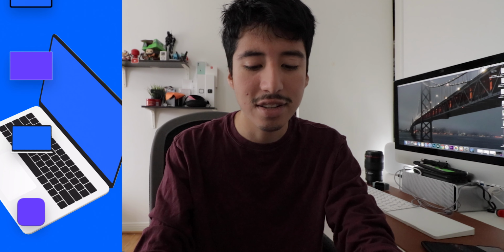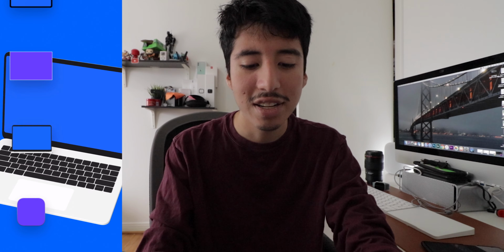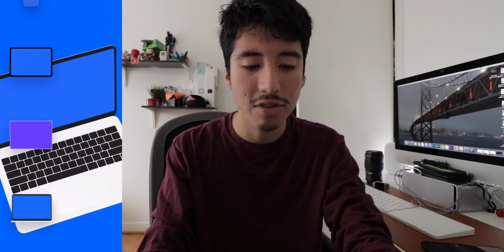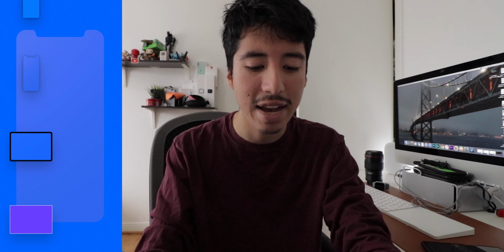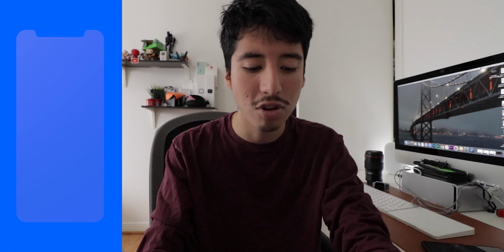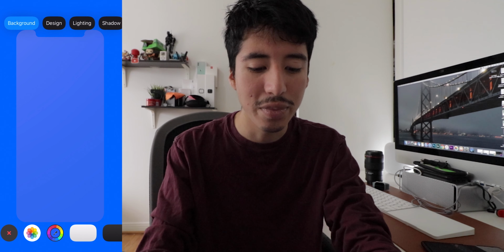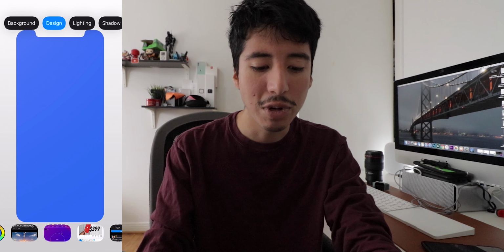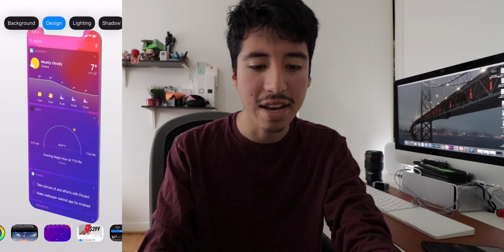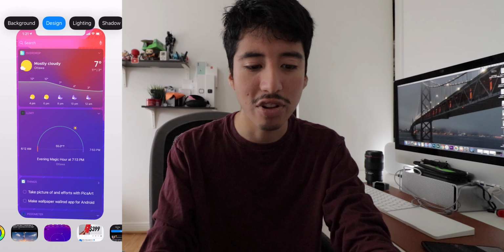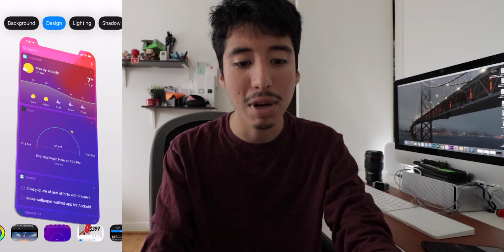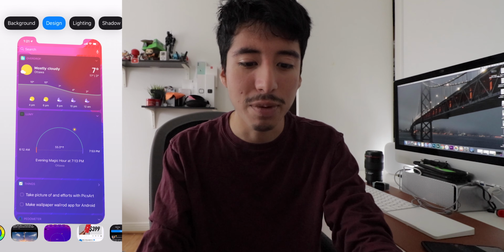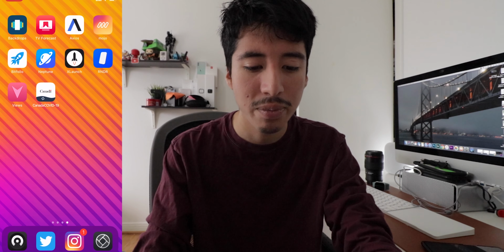So yeah, it's just a really cool app, I mean the MacBook too, that allows you to create renders of the Apple devices, and of course you get to add stuff that you want to. You could change the color, you could just play around with it and have fun with the design as well, which has been really great. And it's just a really fantastic app if you're looking into having some type of render of the iPhone or iPad or the MacBook. So yeah, it's just a really great app.